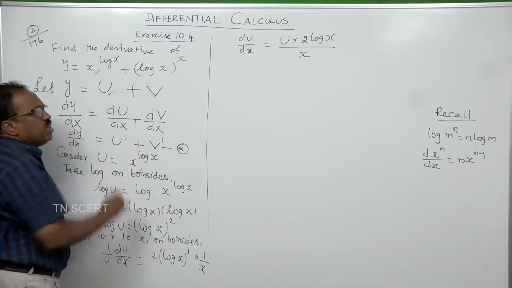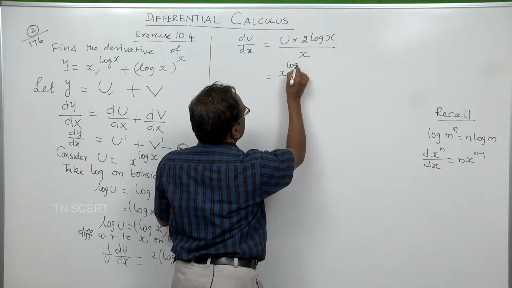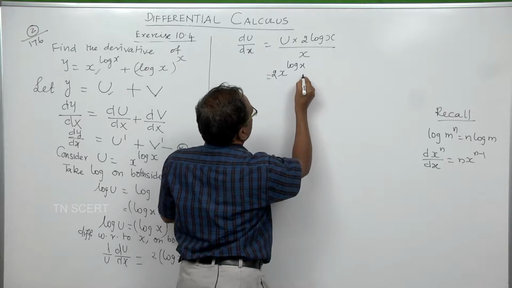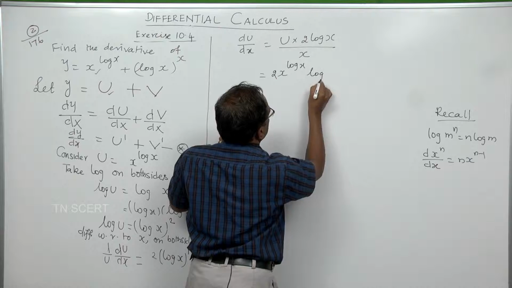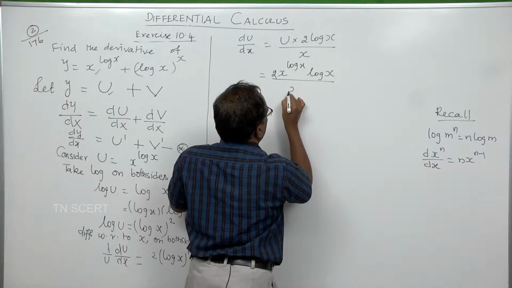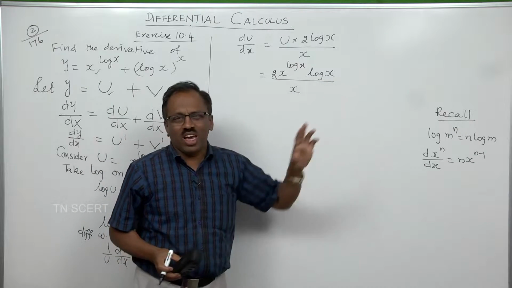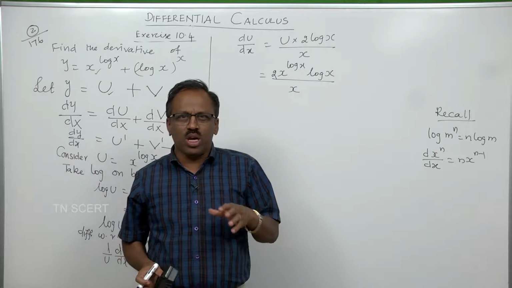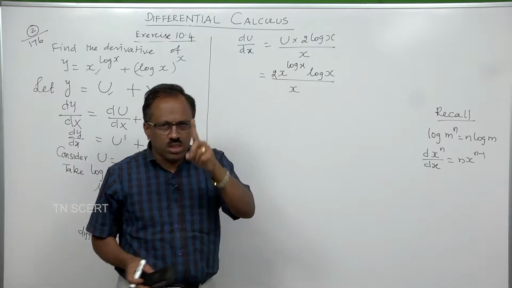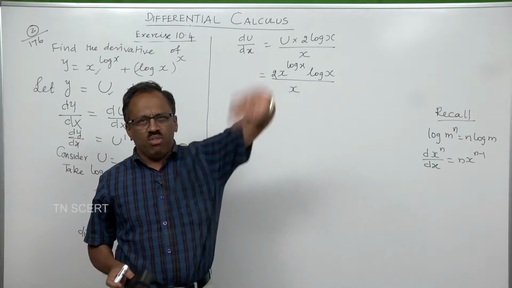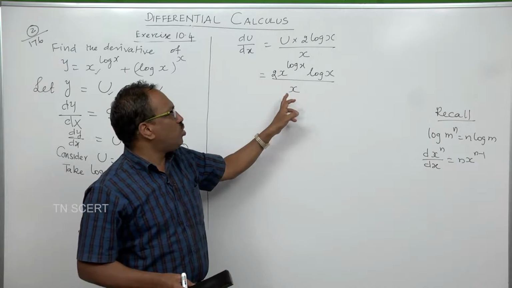What we assumed, that you have to write, that is x power log x. Here this 2 you bring to the first part, log x whole divided by x. Dear students, you should not cancel x and x. Sometimes it may look like a joke, you may take this x and this x, and by seeing it you cancel x everywhere. That is ridiculous, it's funny. So you should not do like that.